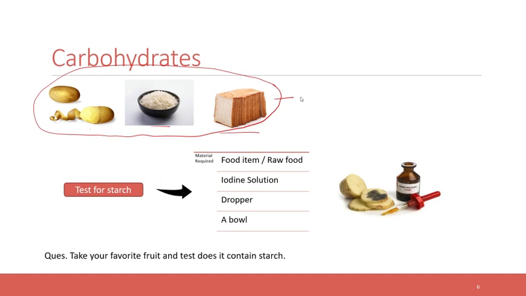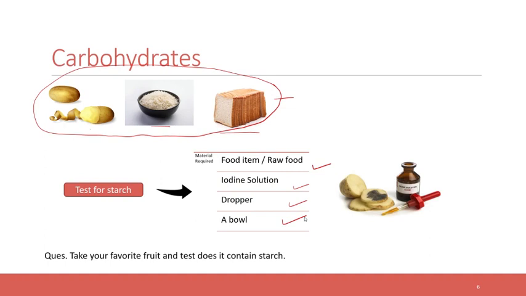We are going to do a starch test. For that, let's find out what all we need. We will need a raw food item on which we are going to do a test. We need some iodine solution. We need a dropper. We need a bowl. Firstly, we will take a slice of potato.